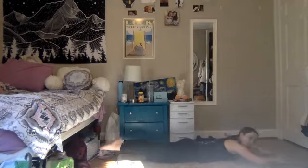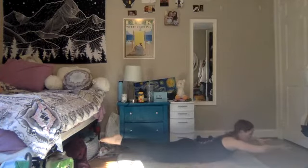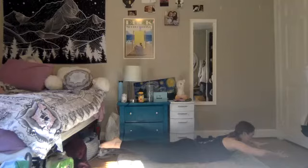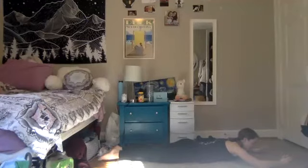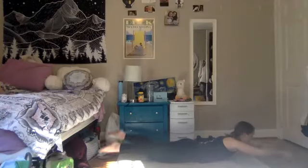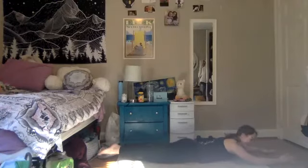2, 1, lower. Raise for 3, 2, 1, lower. We have one more little portion in this section. Next time we lift, we're just going to be doing 10 seconds of swimmers. So you're just going to kick your arms and feet like so for 10 seconds. Now we have that in mind.